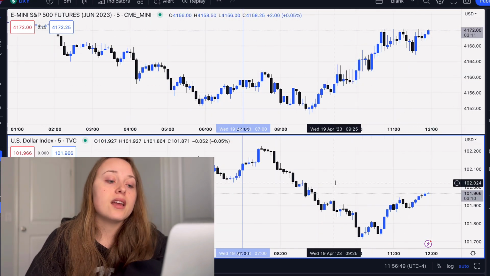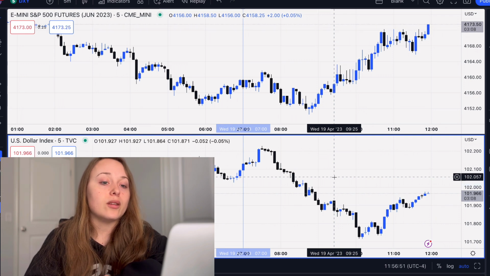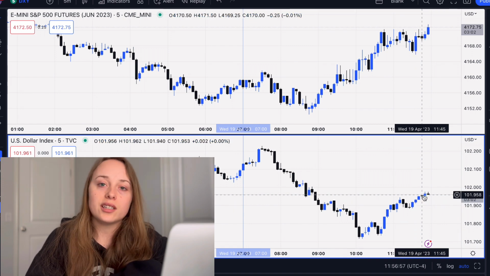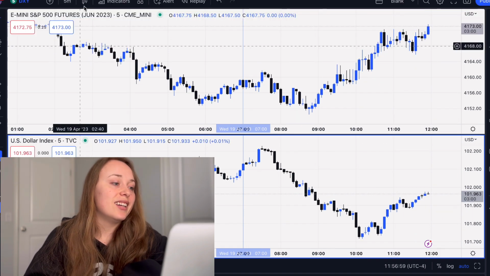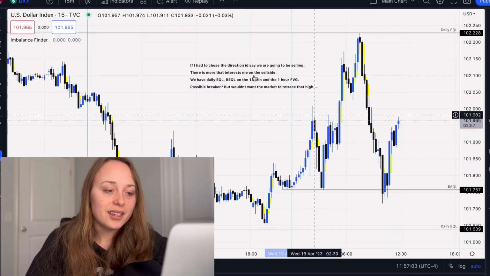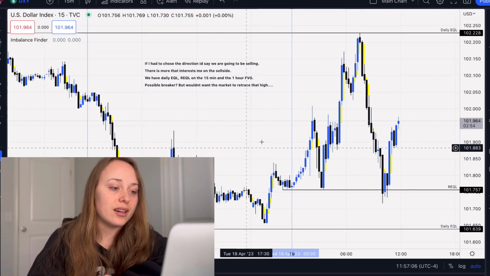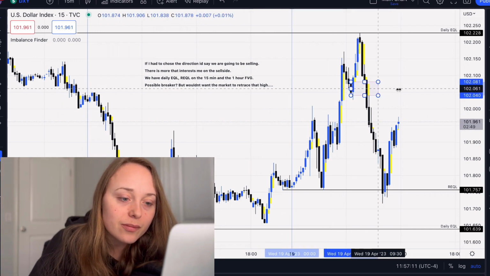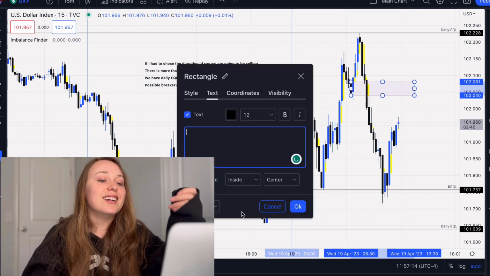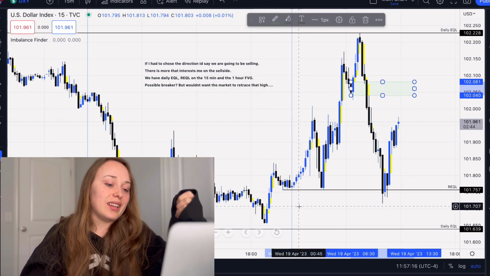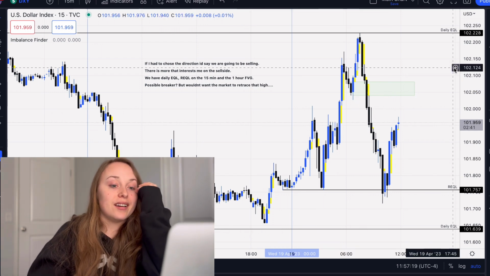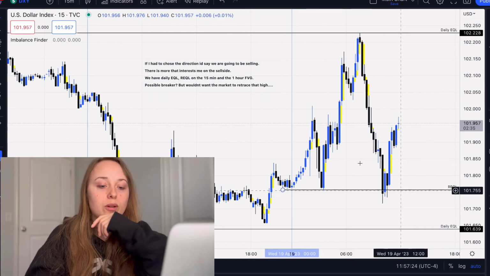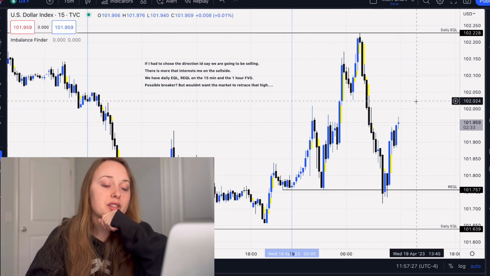DXY, on the other hand, I did want to see the DXY make lower lows today, but we've just kind of been matching, essentially. Like, look at this. If I had to choose, there's a possible breaker here. And the breaker is green. I didn't really want to see it trade into that area to go lower, but we did take out the relative equal lows, which was something I was aiming for, and now we've just kind of been trickling higher.